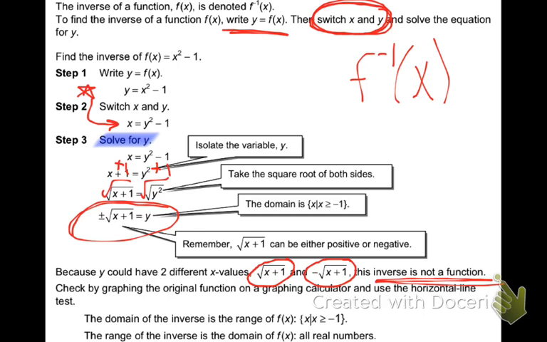Now, you can use a graphing calculator, however, I'm going to show you how to do it mentally. For example, let's say I have just an x term. We've talked about parent graphs and basic graphs. What type of graph does just x get us? Anybody? Like a line. A lot of you had the right idea. It's just a basic line graph. Would a basic line graph pass the horizontal line test?